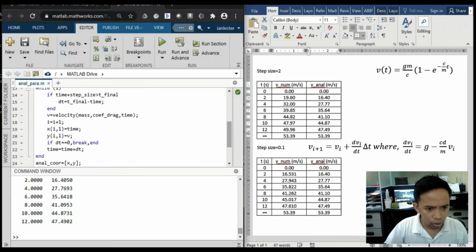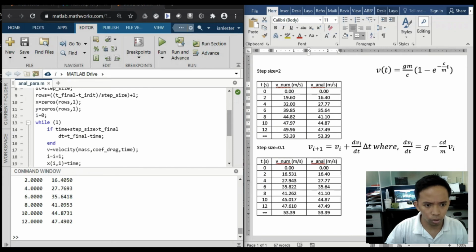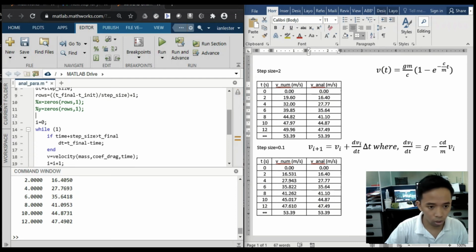But I guess we don't need this one. Instead of this one, this percent sign is to make a comment. So I transform this one into a comment so that our program will not read this one.